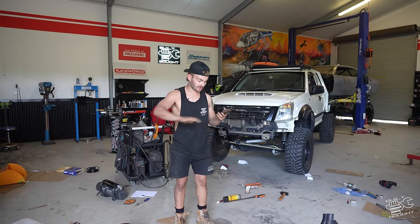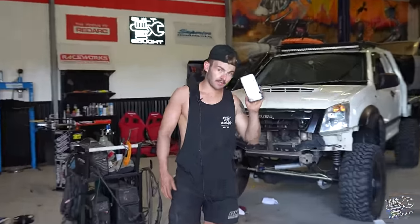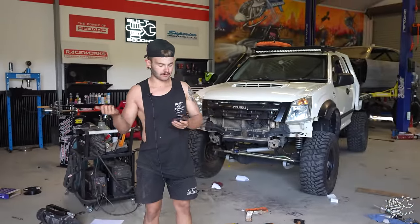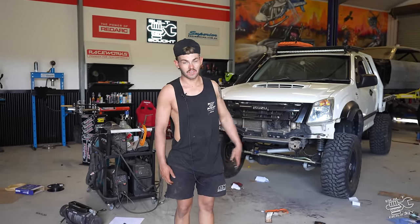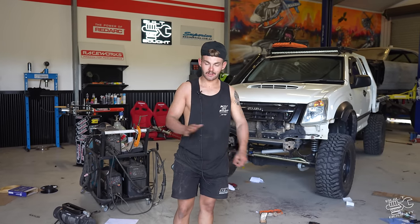Alright, bull bar's off and it's fully welded out and blended now. We've got an hour 30 left on the clock. I'm going to call it for the day because I've got another birthday dinner to go to. Tomorrow, I'll be back to paint, fit winch, and done. Hour and a half to spare to do that. I think that's possible. So I'll see you guys tomorrow.